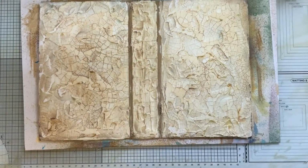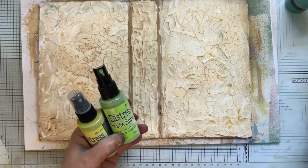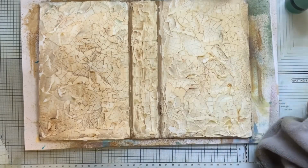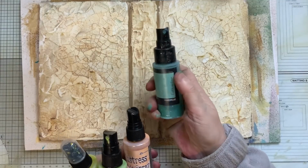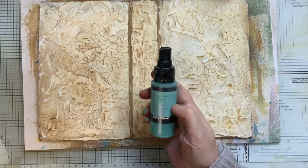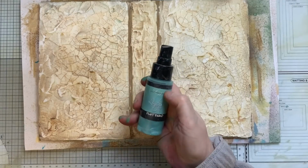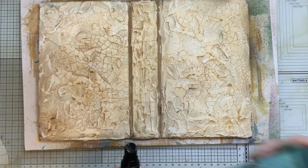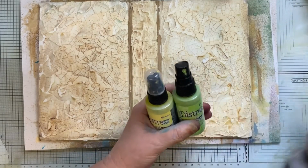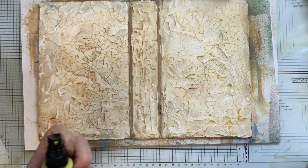Looking good. Right, now we can have a play. What have I got here? I've got squeezed lemon, twisted citron, dried marigold. I've got the distress stain if I need it. And I've got this Lindy's one, which I really like, and I sort of want to use it, if you know what I mean. Something salvia cerise. This is like a bluey green. I thought I bought the distress duck head blue, is it? But I didn't. I got the ink pad, but I didn't have the actual distress stain. So right, I'm going to start with light first, I think.